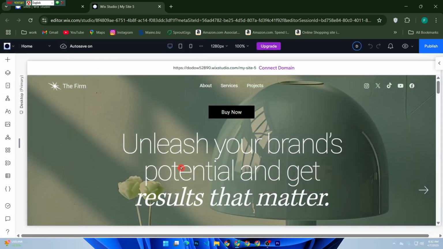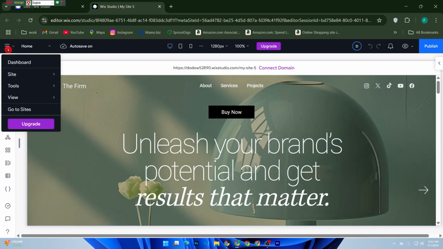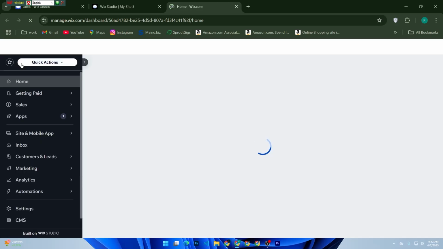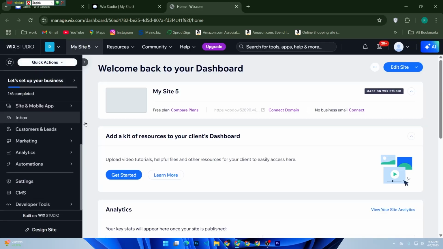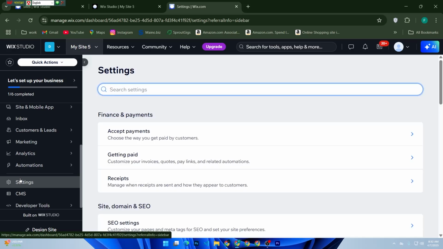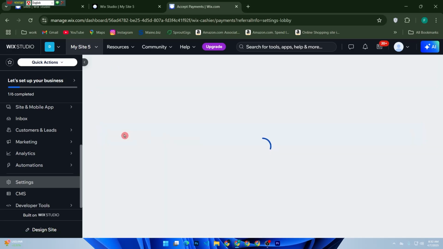After loading, now on the left hand menu, select dashboard, then settings, and then click accept payments.